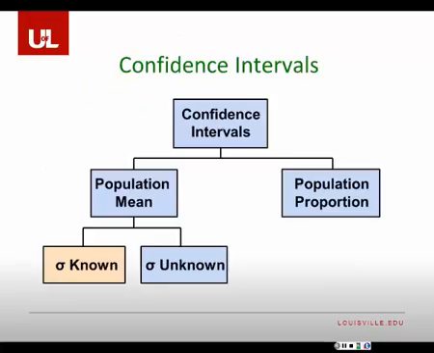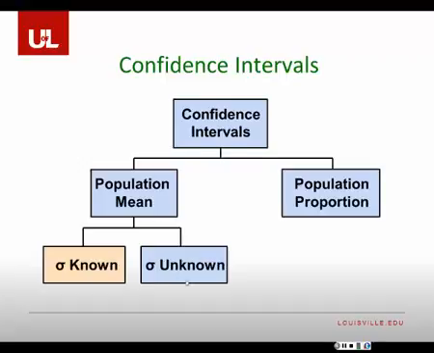There are going to be a couple worlds we're going to live in here. First, we can find confidence intervals for the population mean when we know sigma. That's the one we just did. When we don't know sigma, we've got to find a new statistic. It's going to look really similar to what we just did, but it's not exactly the same. Now, this is the world we most likely live in, where we don't know the population mean and we don't know sigma.